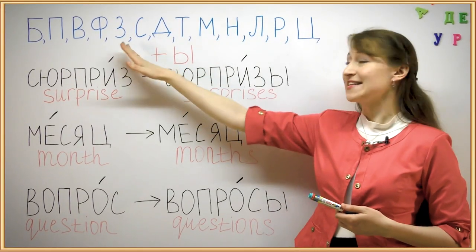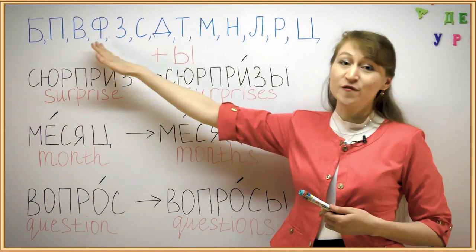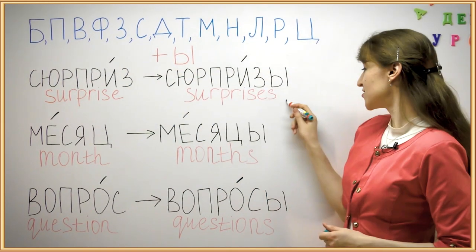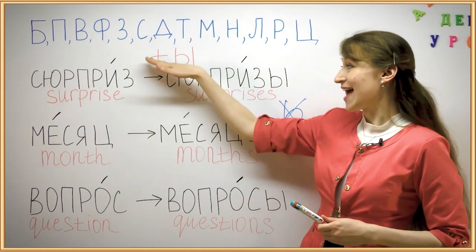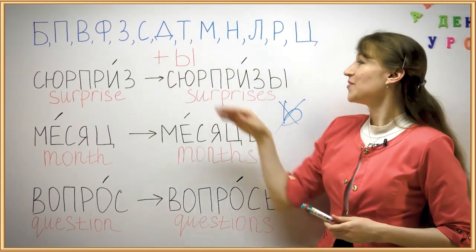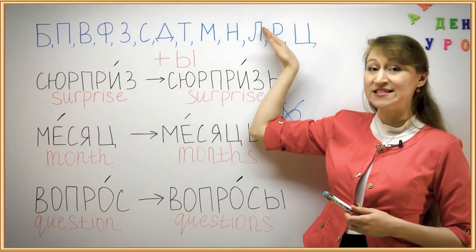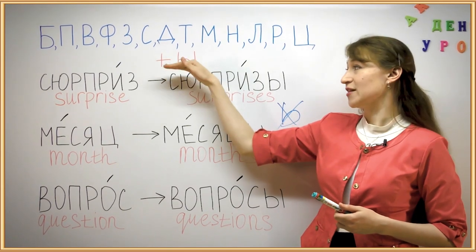If you don't know the difference between hard and soft variant of pronunciation, watch my ultimate guide on the Russian alphabet, if it's already there by the time you're watching this video. Or simply book a lesson with one of our tutors at ARusPro.com. Masculine nouns that end in a hard consonant, so in one of these 13 letters not followed by the soft sign, will attach ы as their plural ending. So, if you see a noun ending in one of these letters, attach ы to make the plural form.